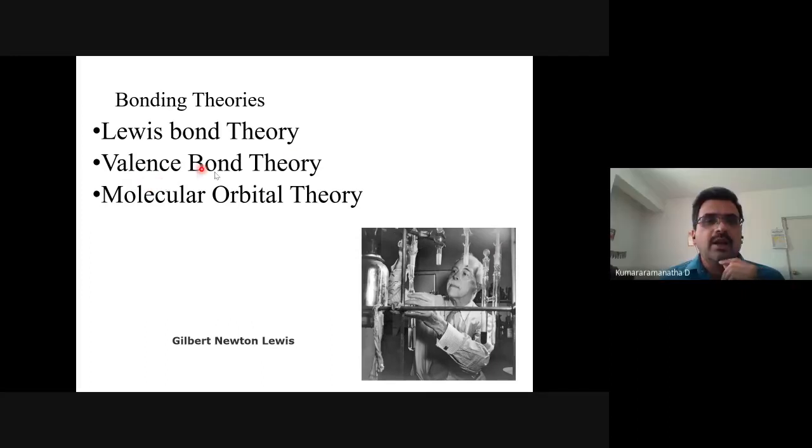Okay, so these are the various bonding theories, and many of you are familiar. Even if you are not familiar, just try to recap what are the bonding theories it is required. And again, do keep in mind we are talking about electrons, electron density, probability of finding electron. Okay, no octet. It's not like complete electrons, not even valence electrons. Okay, we are still in the electron probability of finding an electron in certain space. With that background, we are coming to molecular orbital theory.